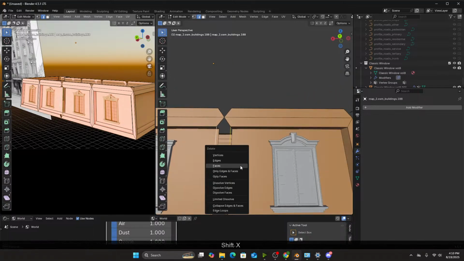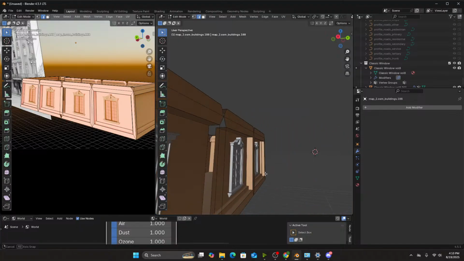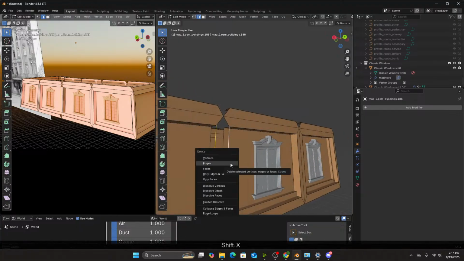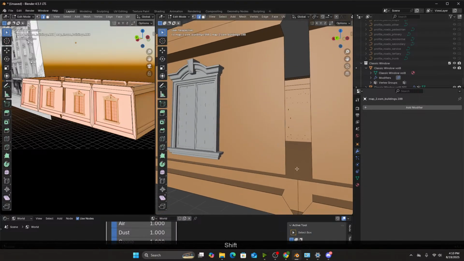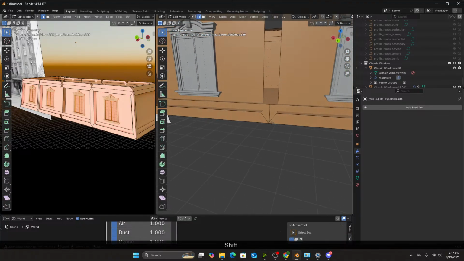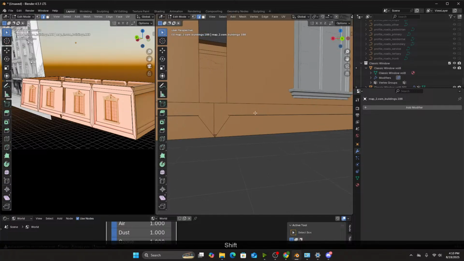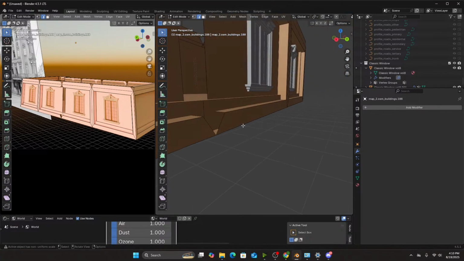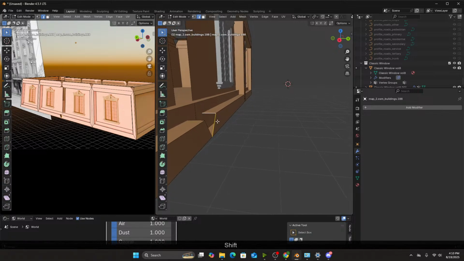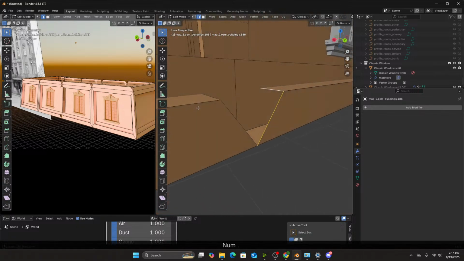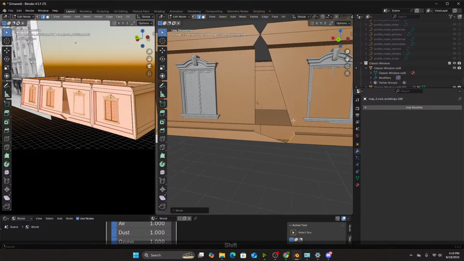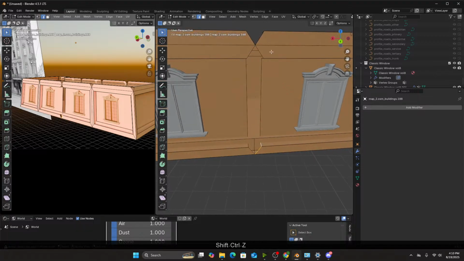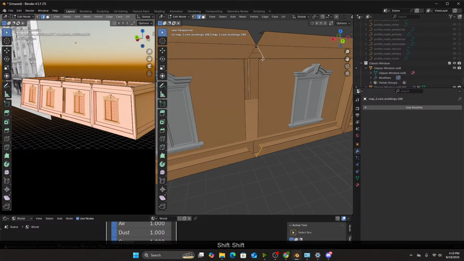Edges as well. Let's also push these to something like this here. It's working. Select these edges as well.